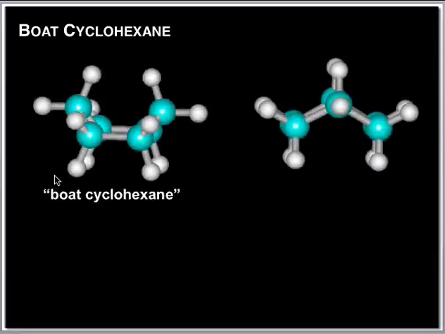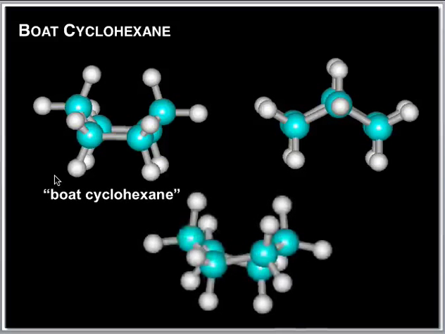As it's high energy, it doesn't really stop there. It does exist, but it doesn't stop there as a stable point. And actually, boat cyclohexane doesn't really look like this. This is idealized. Because of all the eclipsing interactions, we get what's called a twist boat that looks kind of like this. It's a boat that has contorted itself a bit to try to avoid all of this eclipsing. So boat cyclohexane is an intermediate. If we start in a chair and go to the other chair, we have to go through the boat, and again, it's a high energy intermediate.